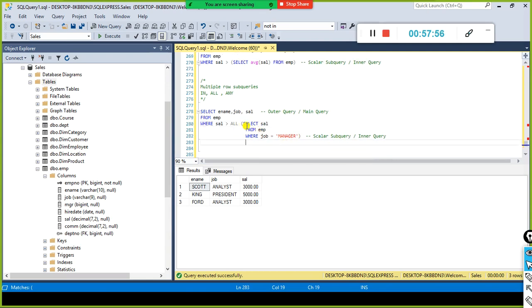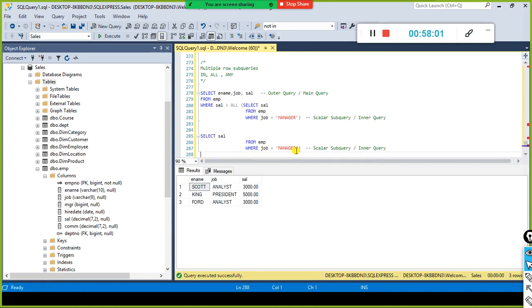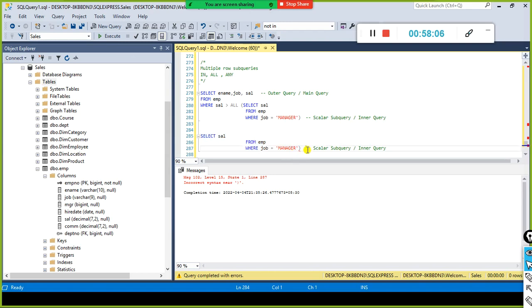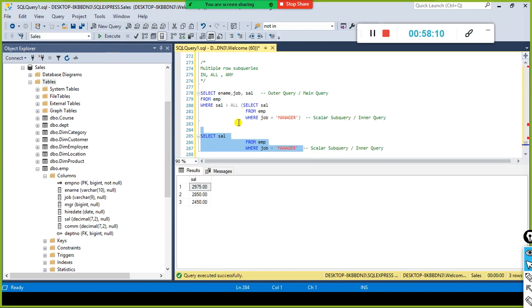Now we will try this one first to validate whether it is doing the correct job or not. So I need to remove this one. 2975. This query returns 3 rows. That means for 3 managers, their salary is this. So these 3 records will drive the outer query. In this case, for all the 3 values, you need to use the ALL comparison operator, right?